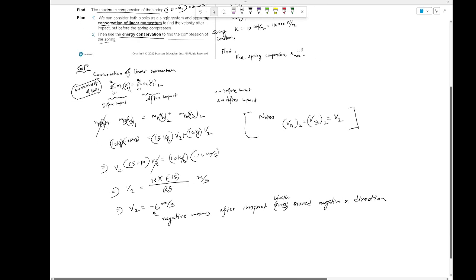Now that's the first step. And now we have the velocities after impact. What are we going to do after that? What's the goal? Finding the spring compression. And remember, that's the chapter 14 concept, right? The conservation of energy. Like, the T1, V1, kinetic and potential energy before the impact. T2, V2, kinetic and potential energy after the impact. Alan, you got it? What I'm saying? Okay, take the class note.